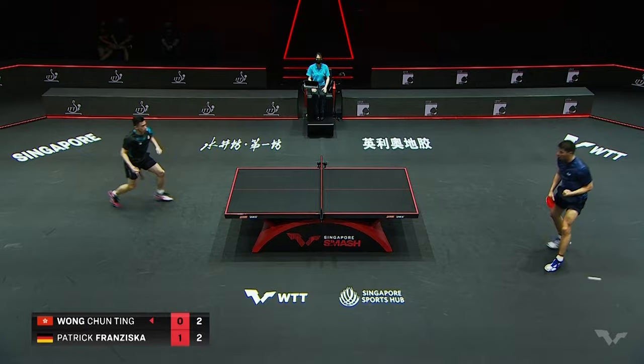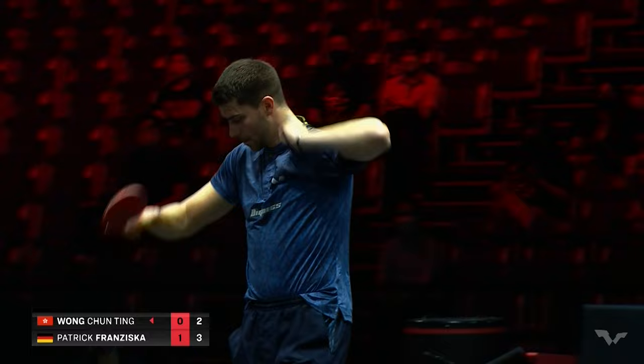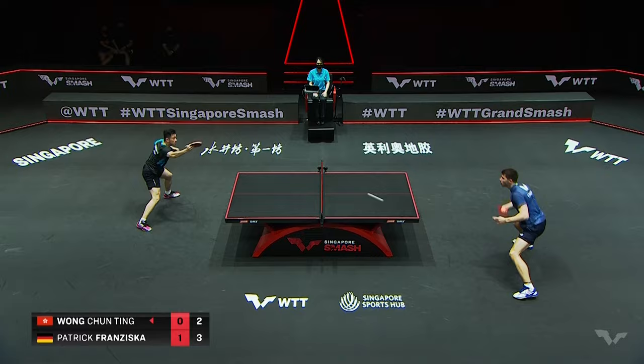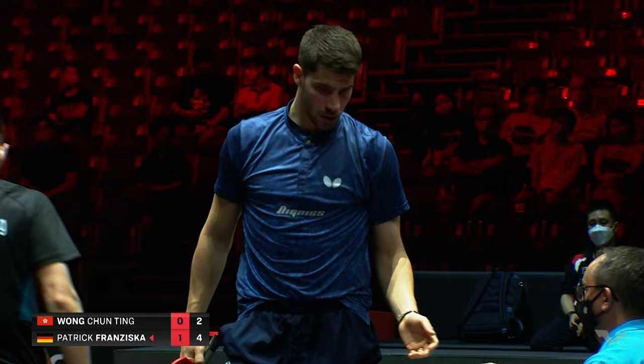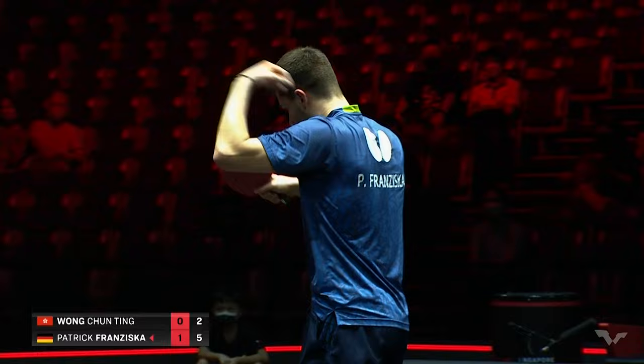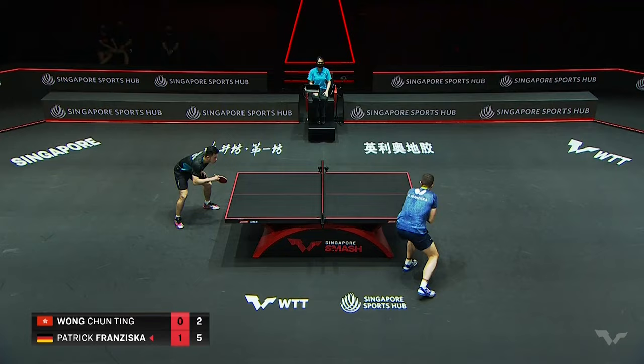Four — but right into the middle, Paolo with the backhand. It might be very clear to you watching at home, but Patrick Franziska is a massive guy — he's quite tall. There's a 20-centimeter height difference between the two of them. He's more comfortable with a little bit of distance between him and the table because he's got the reach. Whereas someone like Mima Ito won't back off the table — she's pretty tiny.